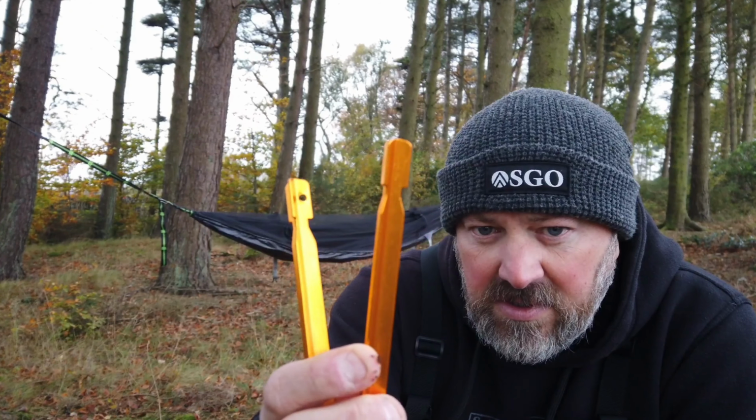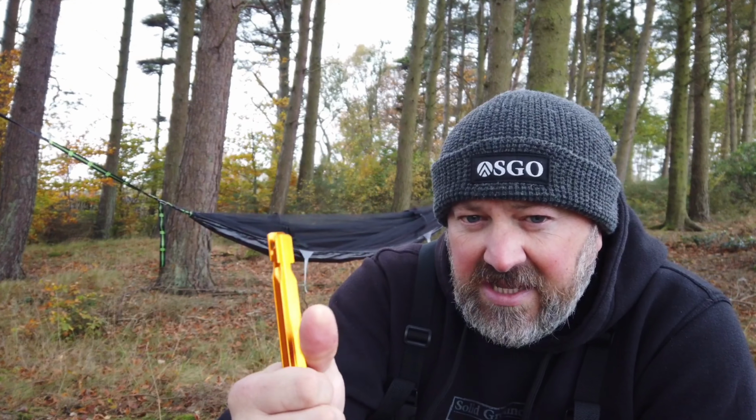Now, I've had it up and I've been in it. It's spacious, it's comfy, there's no creaking. Because of another particular feature, it's actually very stable as well. You also get two aluminium pegs here as well. You actually get two bungee cords that come with it, which actually gives it that stability as well.